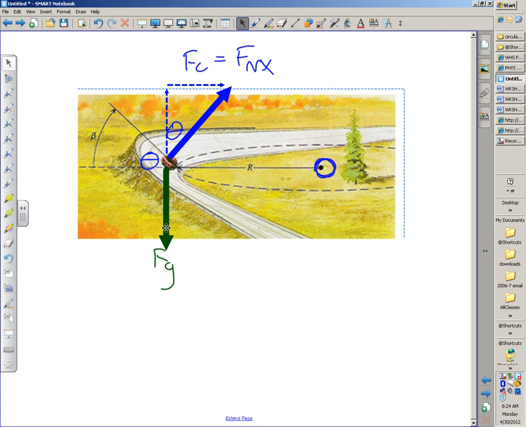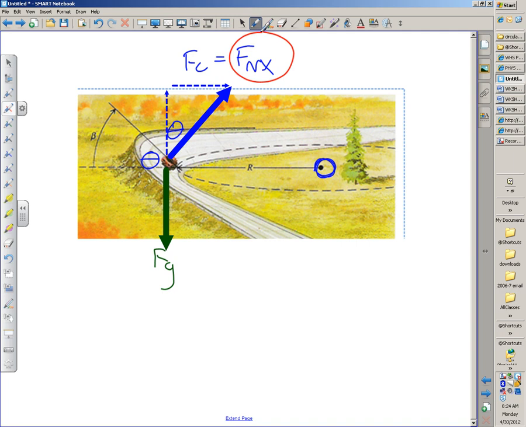So in that case, if I can find the two sides of this triangle, I can find that angle theta, right? Or if it gives me angle theta, and I know that the vertical component has to be equal to gravity, now I can use trig functions and find out what this side of the triangle is, and then I can plug that answer into here and solve for V or R or whatever it is. Okay? Good there?